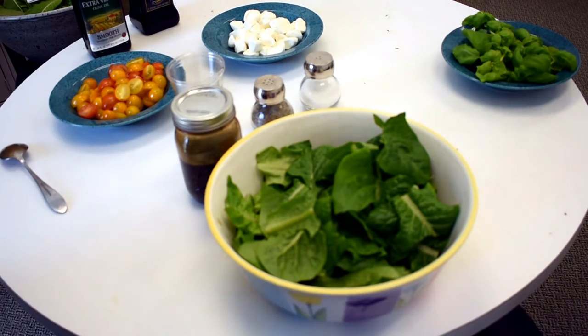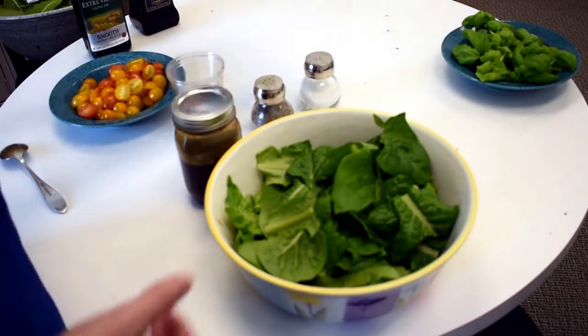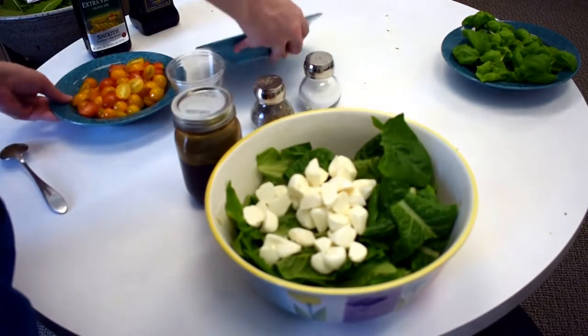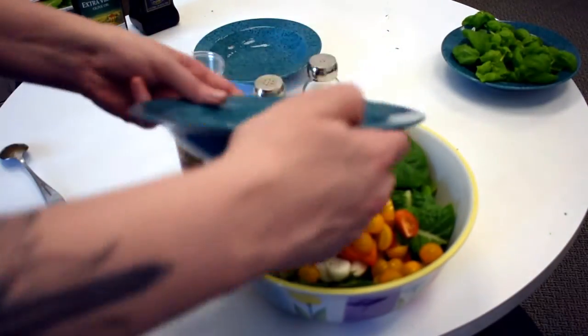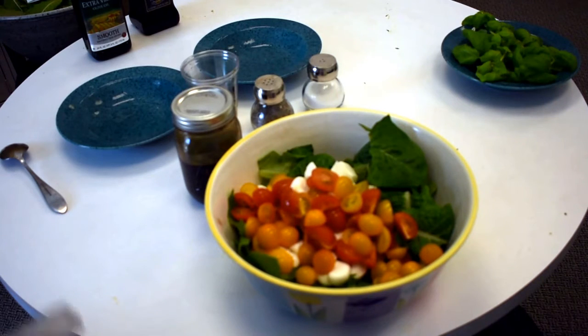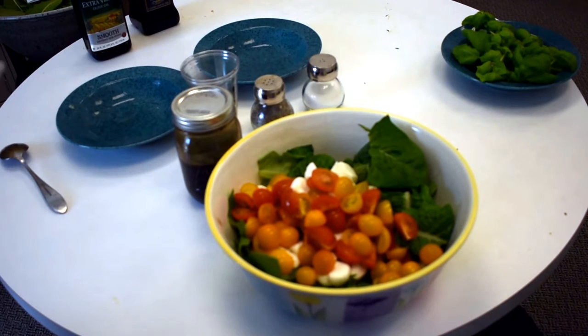So now we're going to build our salad. Super easy. Lettuce, torn, mozzarella, and my tomatoes. And you might say, hey Sam, that seems like a lot of not lettuce. And it is. That's because a caprese salad normally doesn't have lettuce in it. So we're trying to mimic it, and so we want a lot of that other goodness in there. You can always add more lettuce if you want. And I'm going to put on some gloves because I'm going to have to use the best tools in the kitchen, which are your hands.